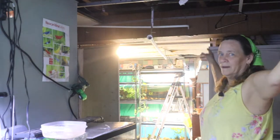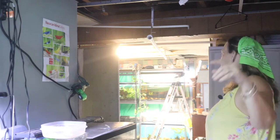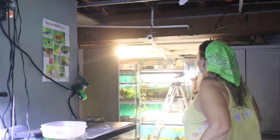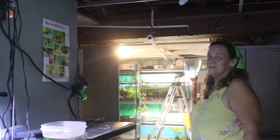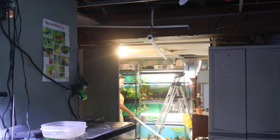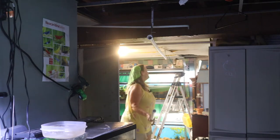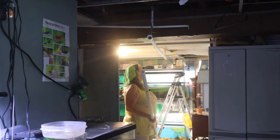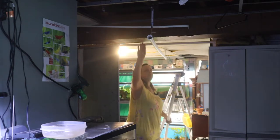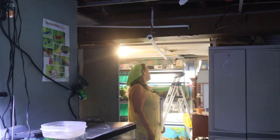Woo-hoo! Hung my first piece. Now it's gonna come down. It should be over more. Man, what is wrong with me? Well, this is how it's gonna have to be. Now this PVC might be strong, but it sure looks like it's sagging. I think I want a little higher to the ceiling. Well, I can't because of this beam. Unless I'm able to go up and over.